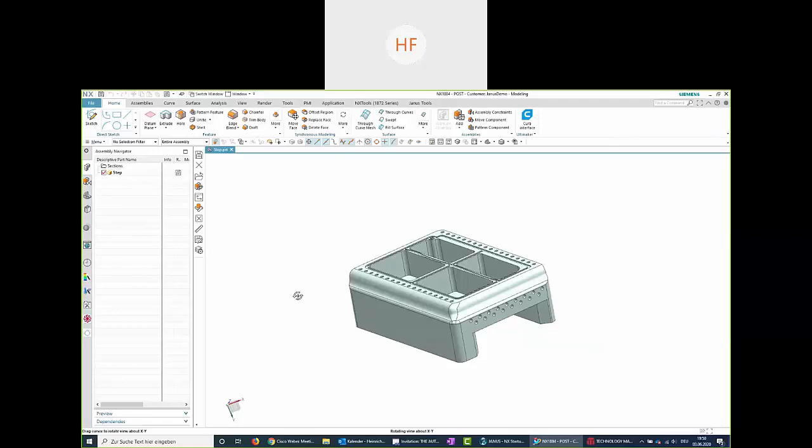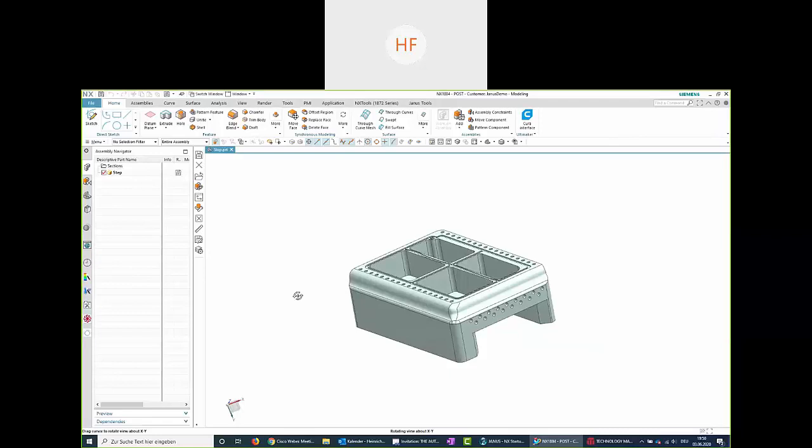What else can we see? We see that this part has some holes in it, not like my reference part. How do I handle that? Well, just like Tim has shown us, I will start SpeedMill, and SpeedMill will search for already known geometries in this part. As we see, this part contains like 3 geometries that need to be drilled.